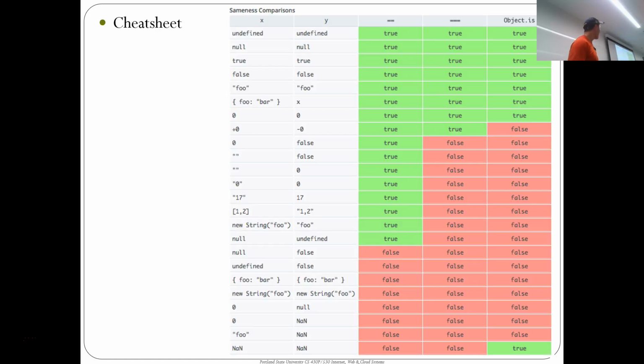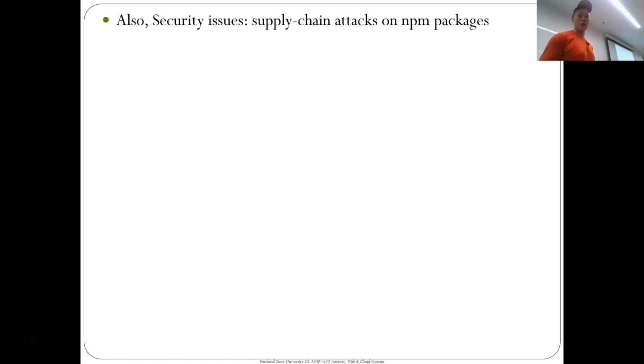So here's a table of the differences between, you can barely read this, but here's the double equals in all the cases that double equals is true with the two operands. And here are the cases where the triple equals will give you true and then not true. And these are the things that you would need to understand if you're working in JavaScript and are using the equals. Okay, so that's a cheat sheet that you can use.